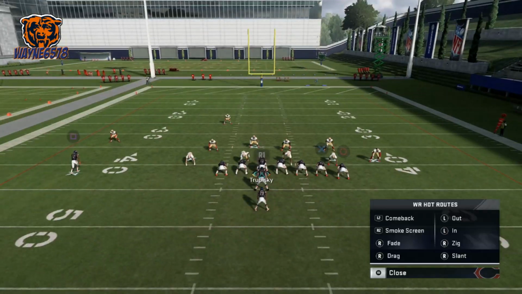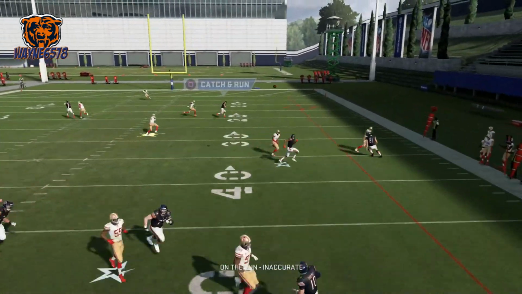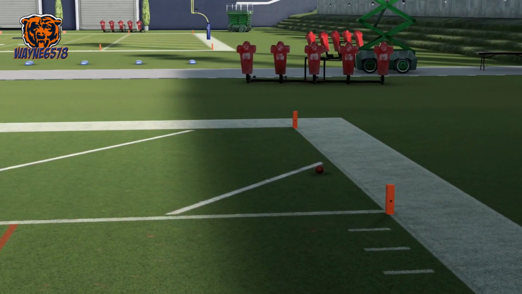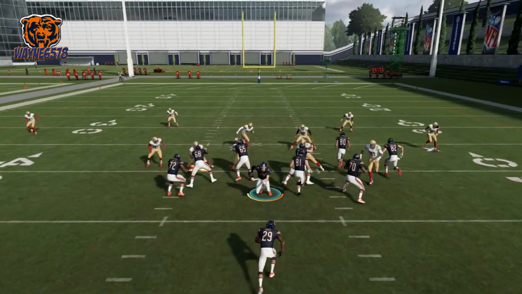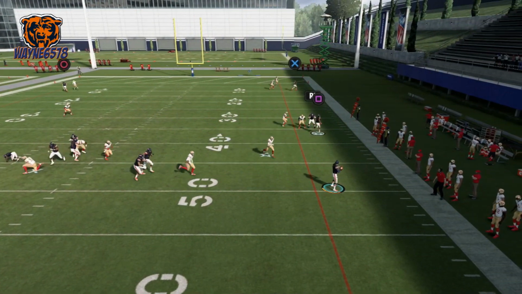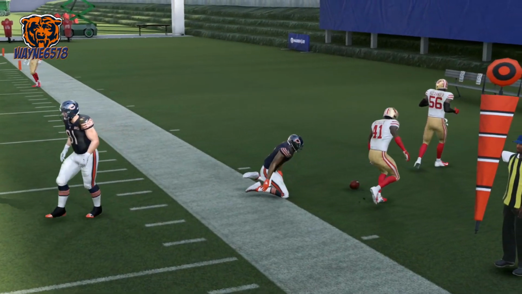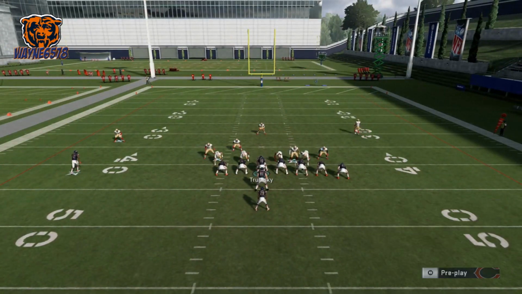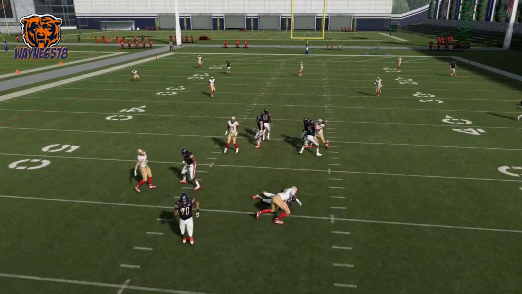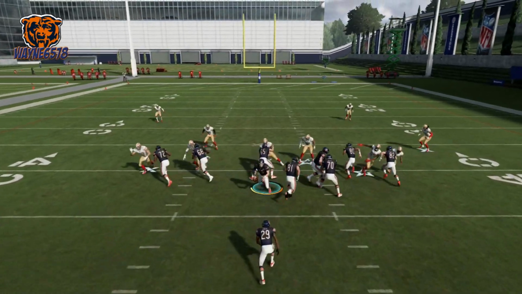Now we just run this a few times against different, random defenses, and you'll see that X receiver, if it's some type of man defense or certain zone plays, will be wide open. You want that to be your best receiver. Right here, everybody's covered. So when everyone's covered, you want to run the ball or throw it away. On a blitz, you want to always hit that square receiver. We didn't get a chance to hit it right there, but the square receiver is your check down in case there's a blitz or anything like that.